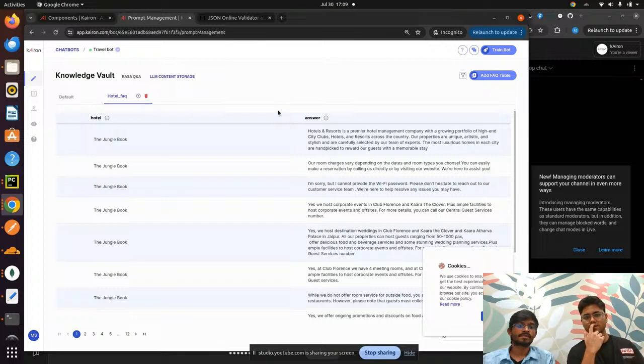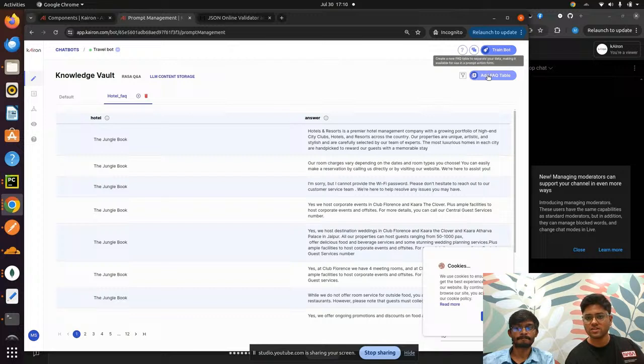So what this does is it not only provides precise and accurate answers the way I want to provide them to the customer, but at the same time it's very fast, because all it has to do is access the vector database, match the query, and give me the response back. So let me just show you one way we can do it.